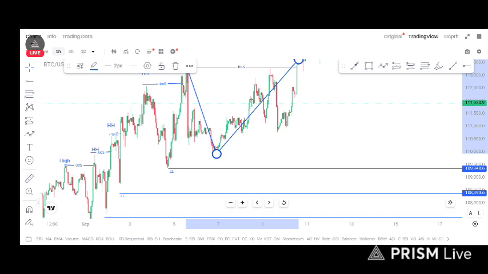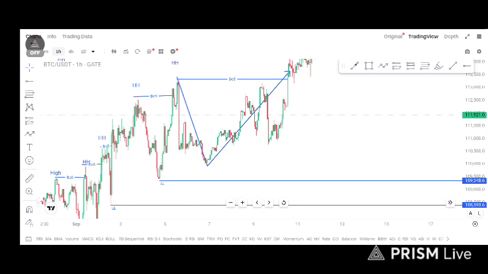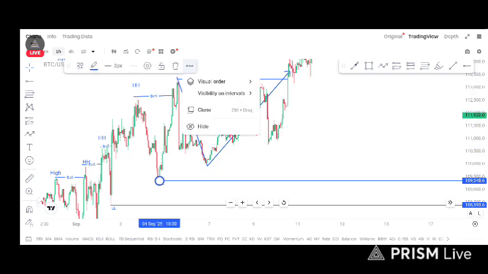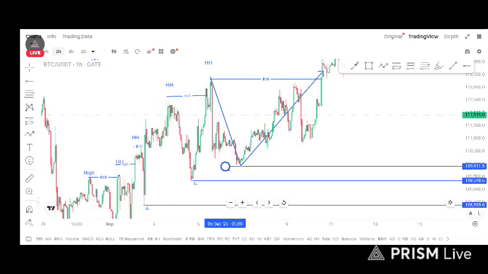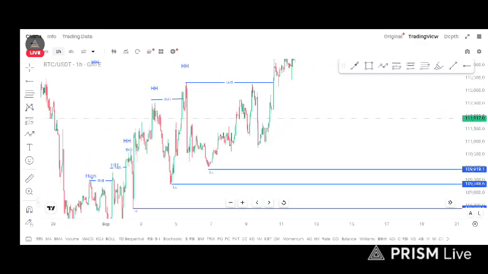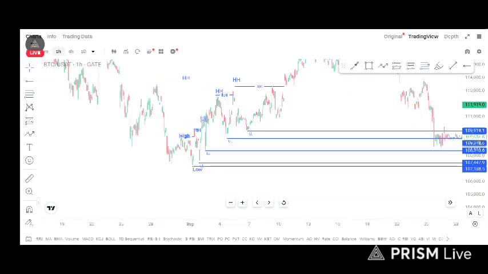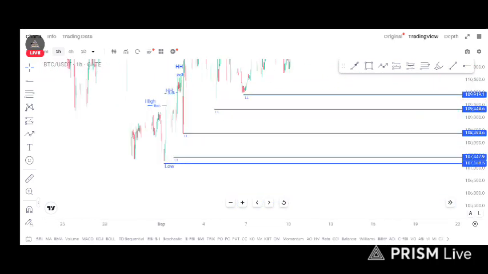All these things are what you call internal market structure, and we are going to get into that in our next section. So let's just delete here. First of all, let's mark out that lowest point, which is here, then delete this one. Are you seeing it? What are you noticing in this uptrend? What has the market been doing?